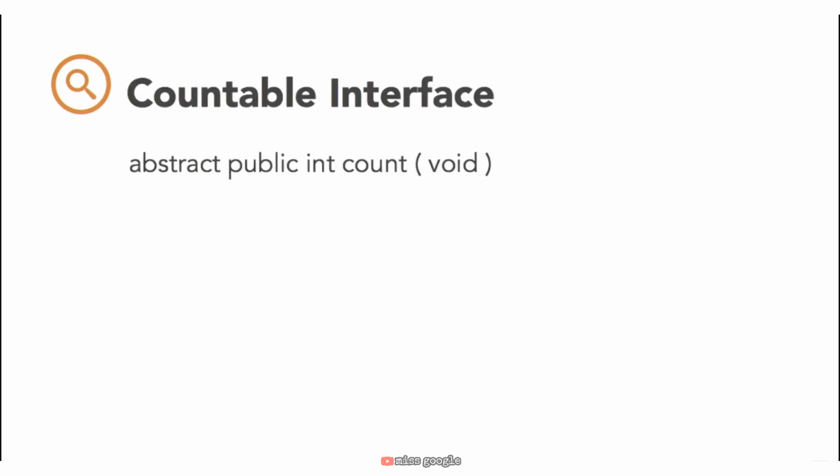The Countable interface is the most basic interface and the easiest to use. It provides one method, a count method, that returns a single integer value. So this gives you the ability to say some object is countable in your application. You could have a collection class that stores a collection of orders or a collection of receipts, and you can have it implement the Countable interface that gives you a count of the number of items in that receipt or in that order.